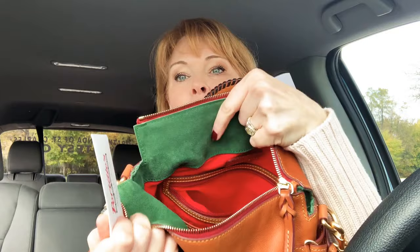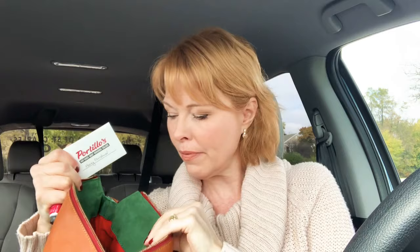In this inside zip pocket — I'm cleaning it out now — it goes the length of the bag. This bag has some really nice pockets: there are like four pockets in here and they're all nice and deep. The interior of the bag is red, which I love, because if the interior is dark it's like a black hole and you can't find things as easily.